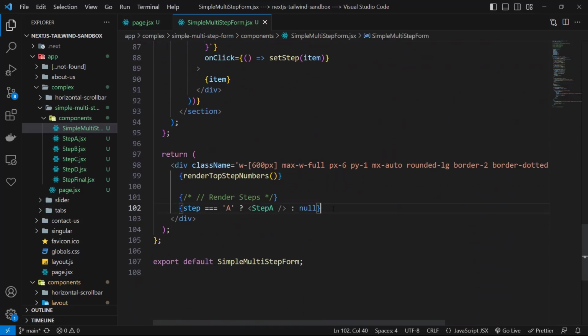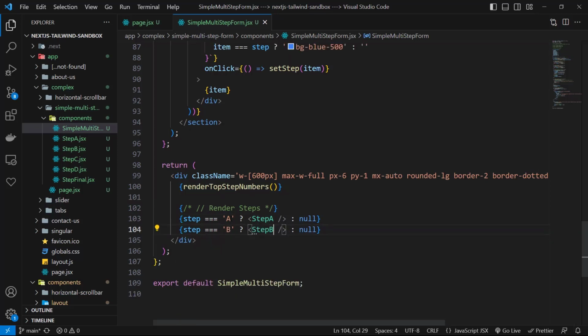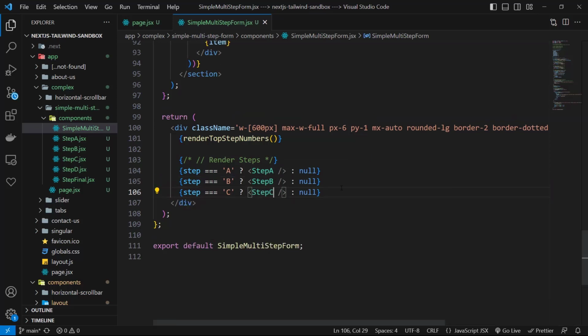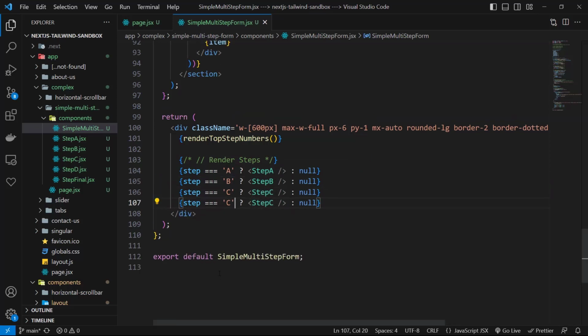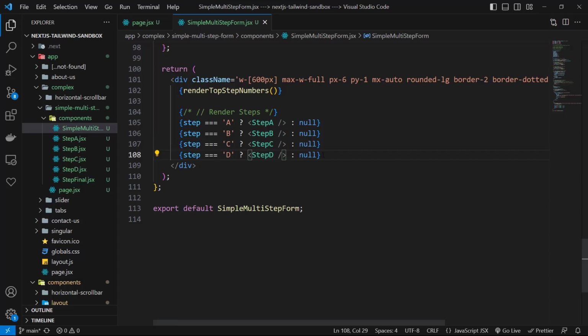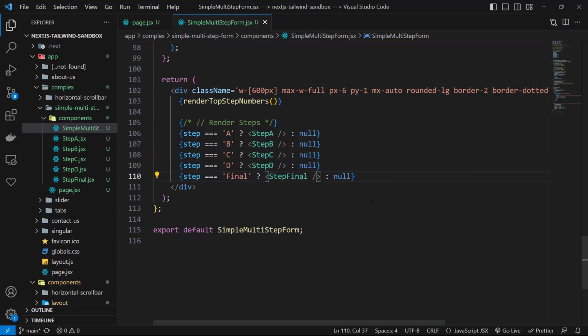After this, let's copy paste and use step B. So if step equals to B, you need to use step B. Let's copy paste again and use C. We use step C. Copy paste again, and if step equals to D, we return step D. And the final one is step final. So let's copy paste and we say if step equals to final, return step final, else return null.